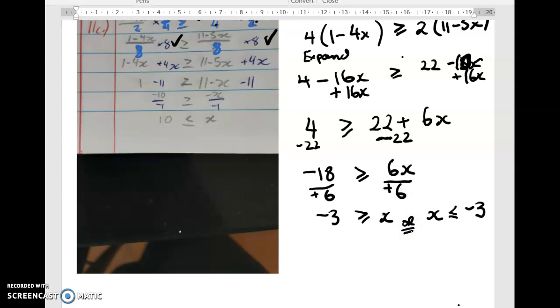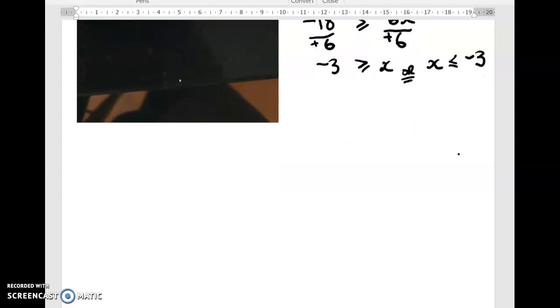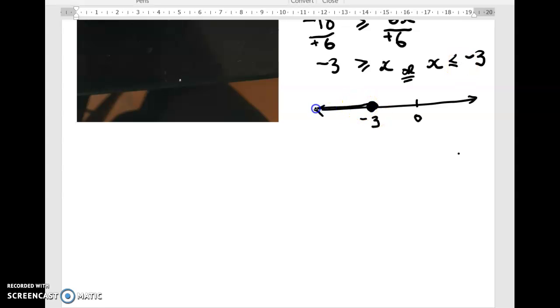One of the advantages of both inequations and equations is that we actually can test our answers. Oh, before I do that, great time to look at that on a number line. So remember, we draw the number line. It's always nice to know where 0 is on that number line. The one that we're interested in is minus 3. Because it's equal to, we include minus 3, and we want x to be less than. So we have those values.